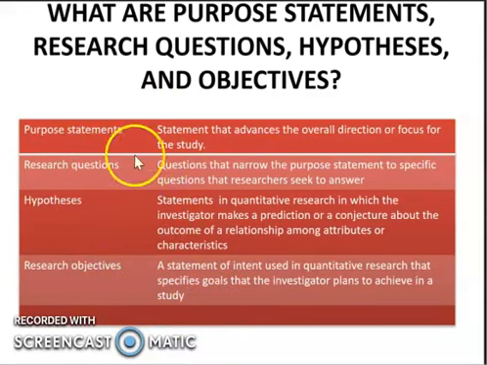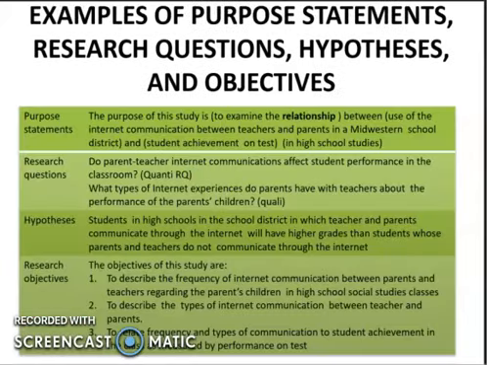They all are related to each other. How are they different? Let's see in the example to see it clearly. This is an example of a purpose statement. The purpose of this study is usually started with the exact words, in an explicit way.